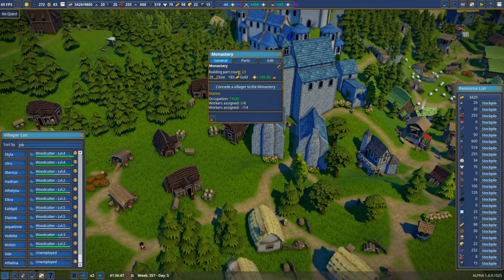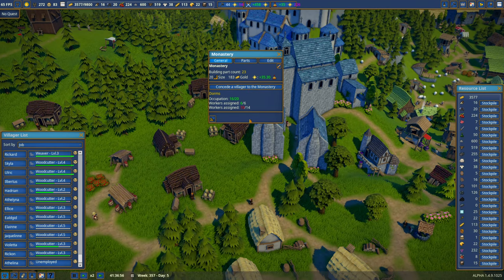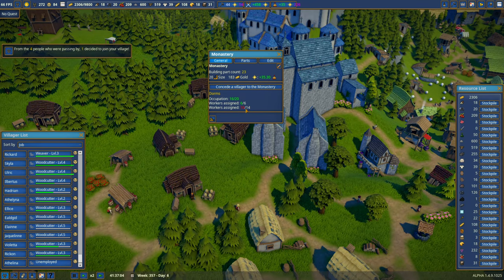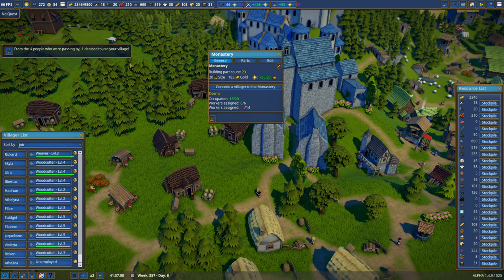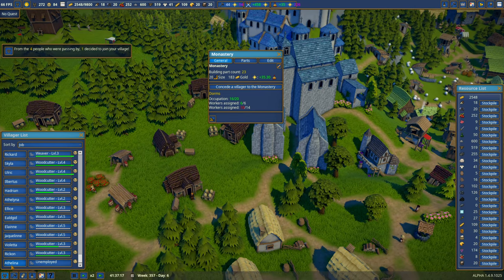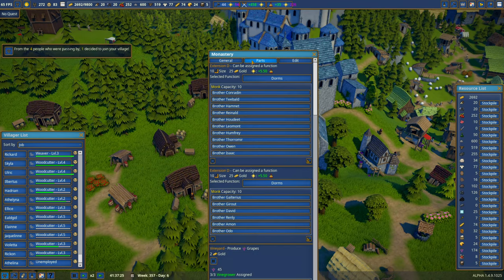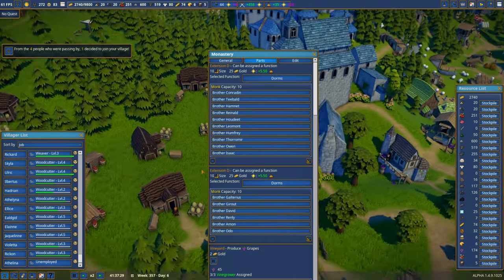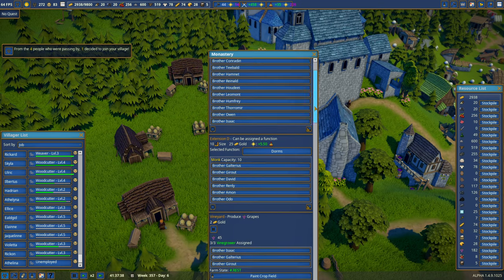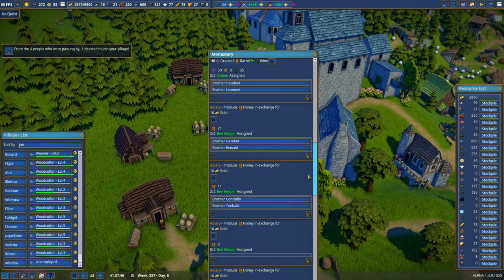1, 2, 3. I'm staring down here. 4, 6 of 6. Workers assigned 10 of 14. What's the difference? One decided to join your village. I'm working on it. And I believe you're a female, right? So you can't be assigned. All right. So if we look at the parts, we got a capacity of 10. 1, 2, 3, 4, 5, 6. 4 more. And the vineyards are totally assigned.